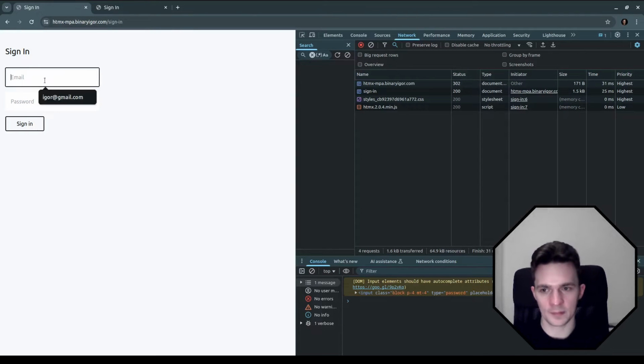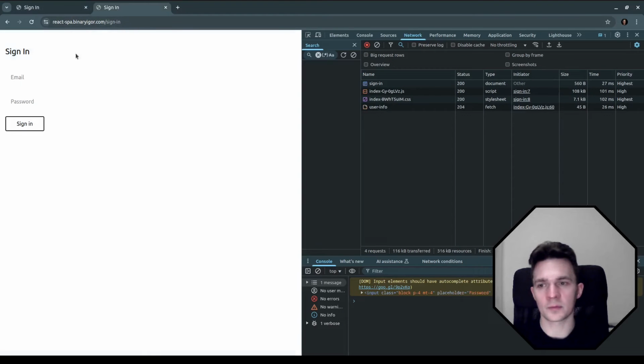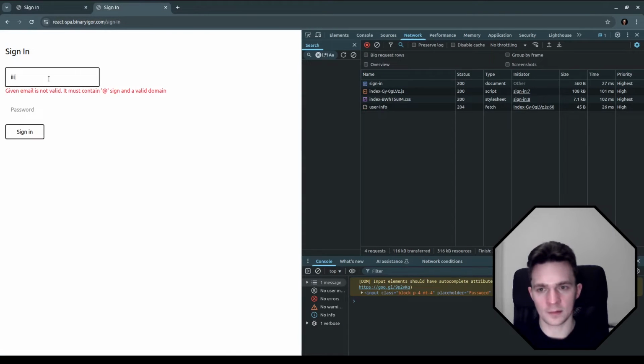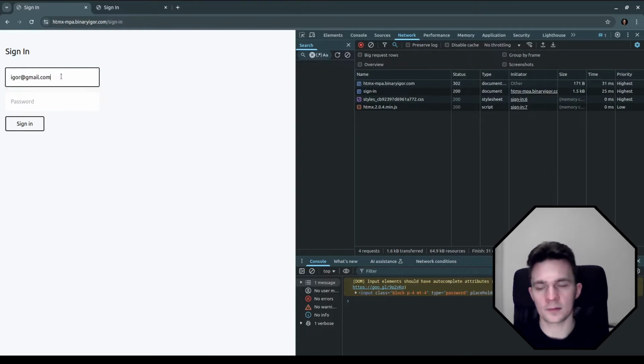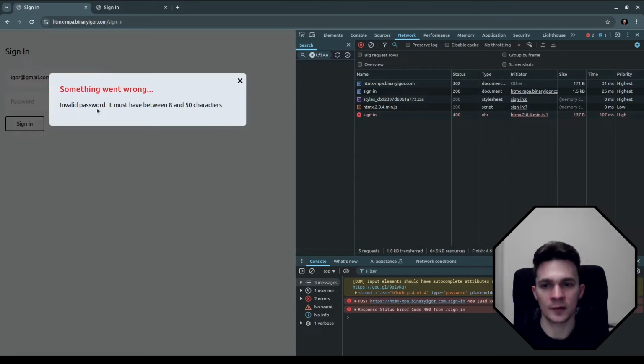And one thing is that, as I have shown, we have inline validation for both apps. It's basically the same. Implemented slightly different, obviously, but let's just log in. Let's not give password to see what happens.